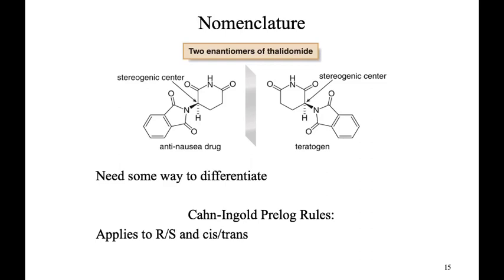Okay? That also means that we need a way to be able to name these things differently. The connectivity within those structures are exactly the same. Our nomenclature, sort of officially up to this point, hasn't addressed how we could differentiate that naming. That differentiation is R and S. It's the same rules that we would use for E and Z. We shouldn't be calling it cis and trans. Z is same side, or E. Right? It's those same rules, and those are known as the Cahn-Ingold-Prelog rules. Why do we need rules for this? Okay, well, it's all about directionality. Okay? Which way is my hand turning? Counterclockwise.